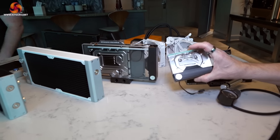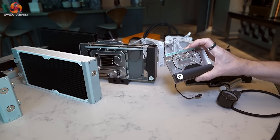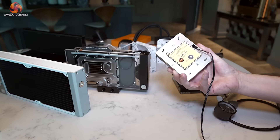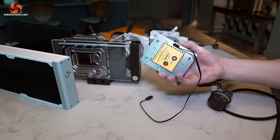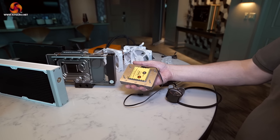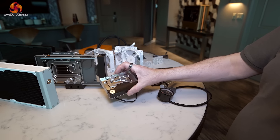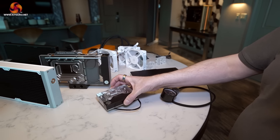This Velocity Squared block looks conventional on the face of it. However, it is the only block of its type in this suite because it supports AMD AM5, meaning you use the back plate that comes with your motherboard. The stock back plate remains in place and you drop the Velocity block onto your AMD AM5 processor.